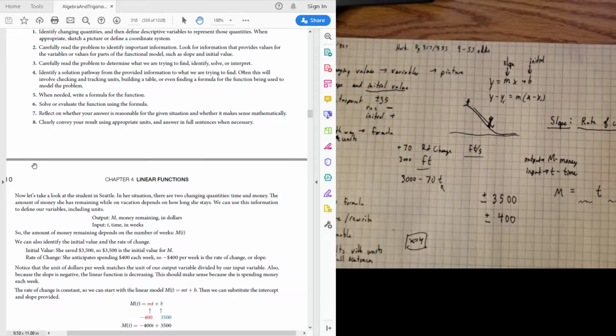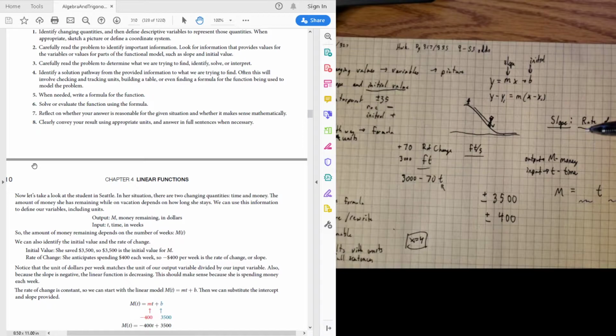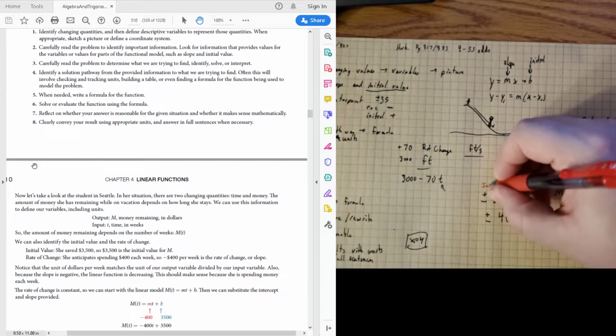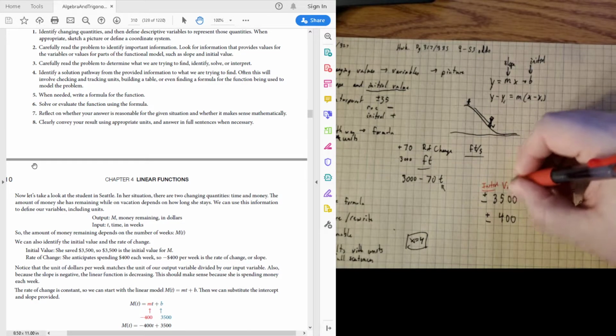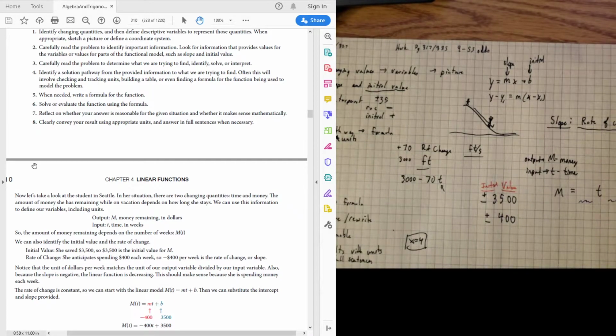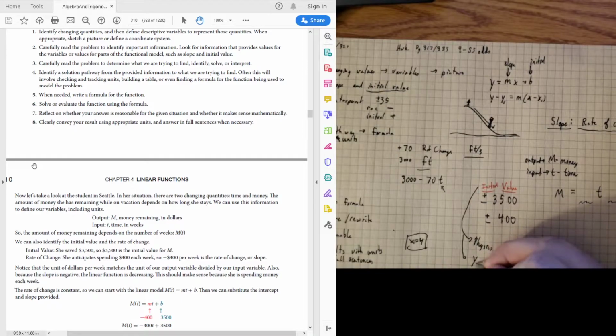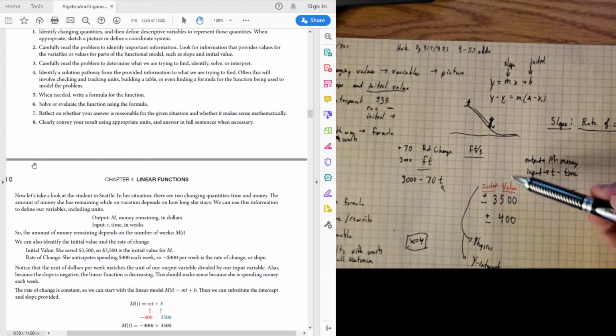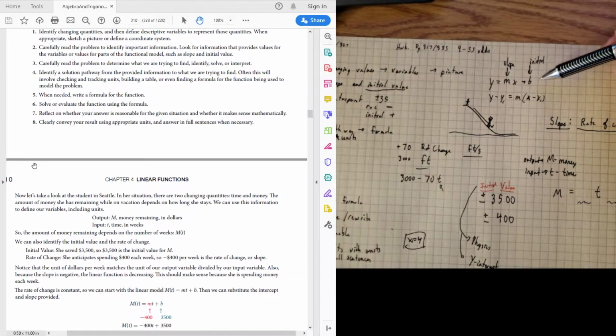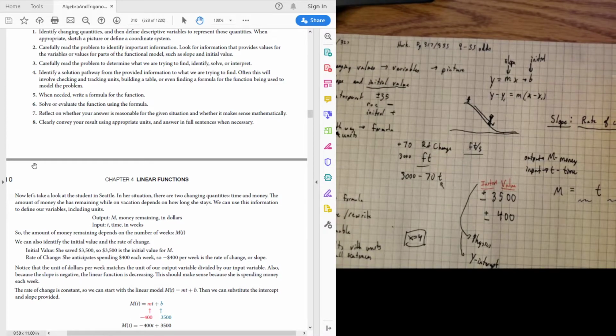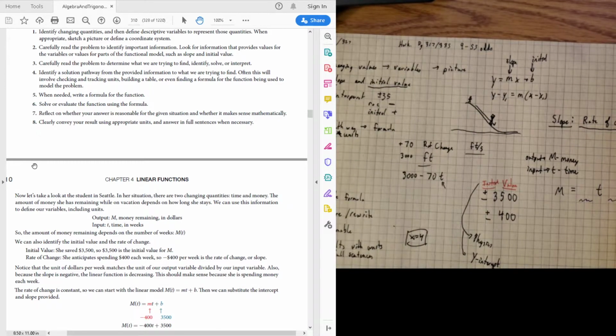Okay. So there are some context clues here. It mentions in the problem that she has $3,500. $3,500 in this case is an initial value. Now, the term initial value is typically seen in physics. In algebra, we have a different name for it. It's called the y-intercept. The initial value is a physics term that just means the y-intercept. And so, in terms of my original equation, b is my initial value, which means that this 3,500 needs to be separate from the t.